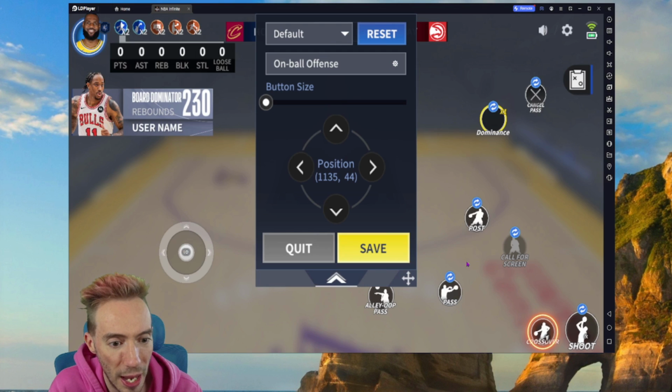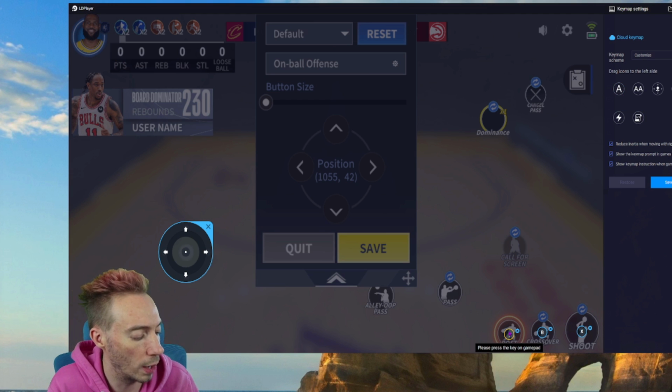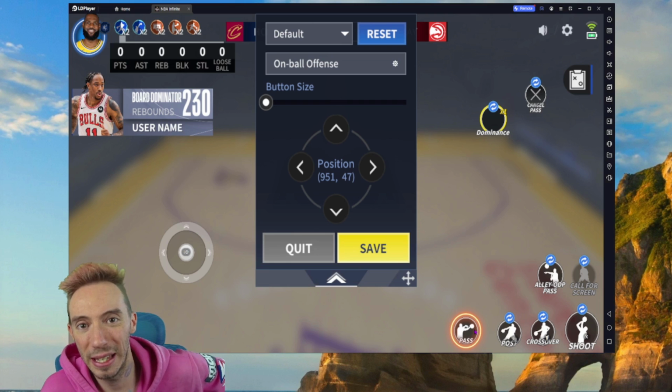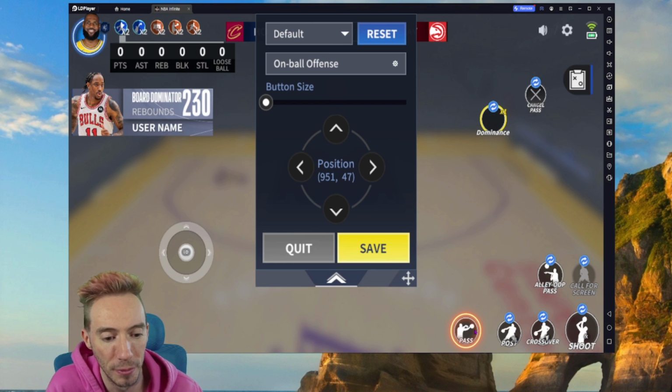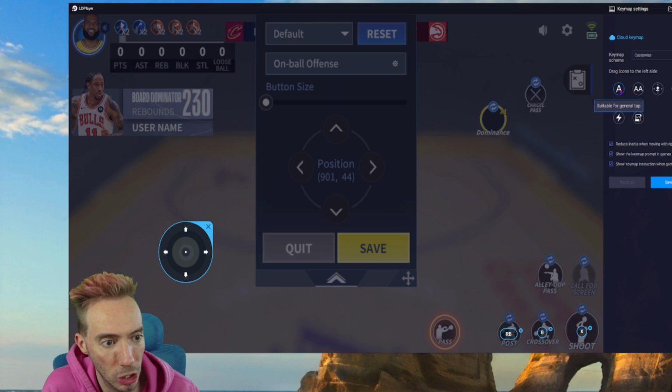All right, let's go down for the post button next. What will we make the post button? Let's make the post button R1. So I'm going to click the R1 button, and it's going to show up as right bumper, and we're going to layer this for the pass button. We're going to move the pass button a little bit further away from the others for a reason. So we're going to go back here. What we're going to do now is drag a general tap. So we're going to put that over there.